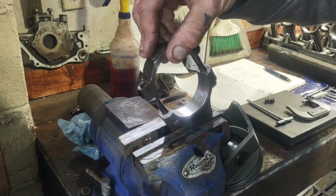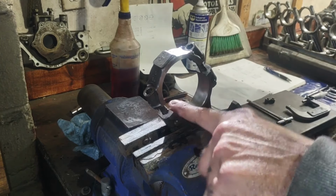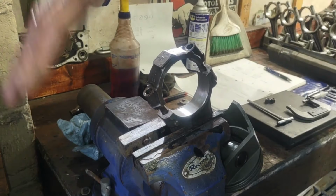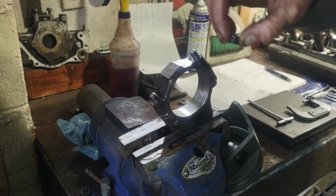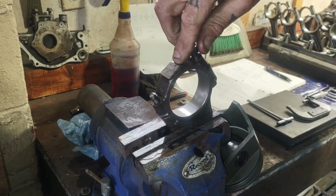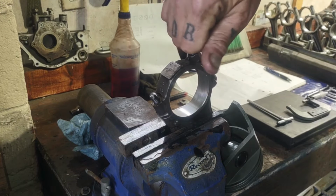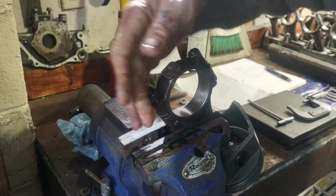So, what I'm doing on these, this is the last one that I'm doing now. Take them apart, Scotch-Brite in here, make sure it's all nice and clean. Clean the surfaces off here, remove the oil, stuff like that. Put it back together. And now what I'm going to do is run the nuts down on it and torque it so that way I have the true shape that it's going to be in when it's all together before the bearings would go into it.